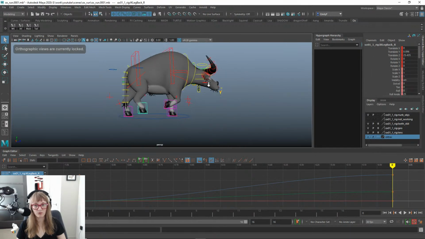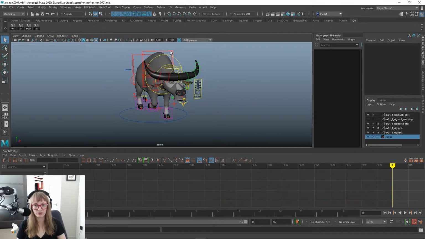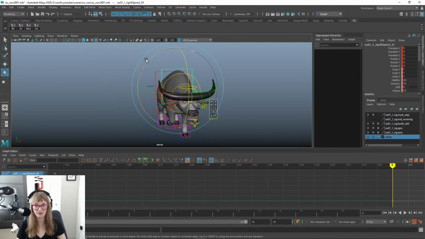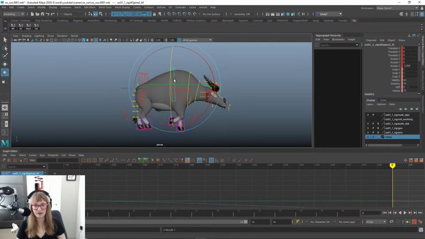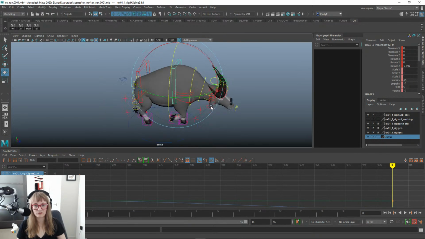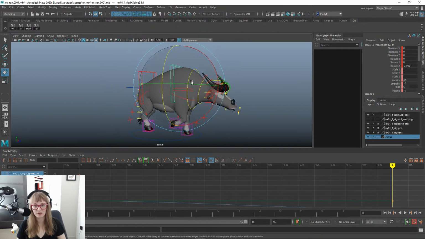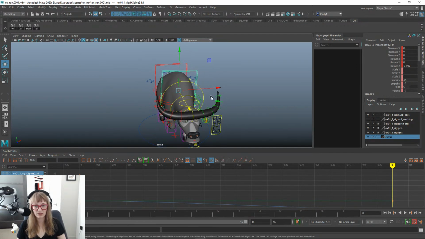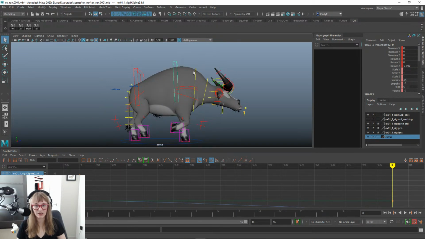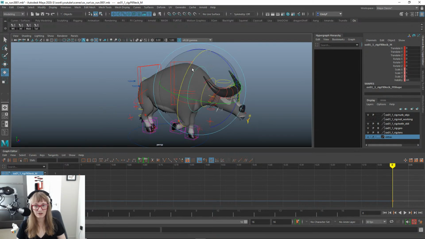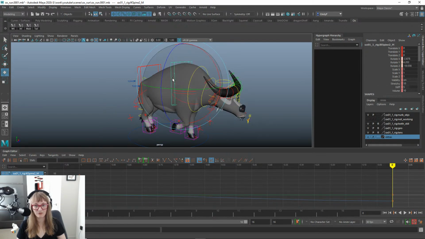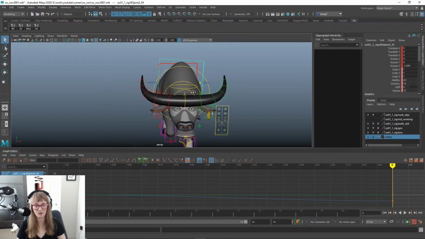We also don't want to forget to give some rotation in this. This character does have FK controls, but I am choosing to animate in IK because I think that's going to be easier. I'm glad that this head has stabilized motion, because if I was moving this around and rotating it and the head wasn't staying in place, that would be a problem.